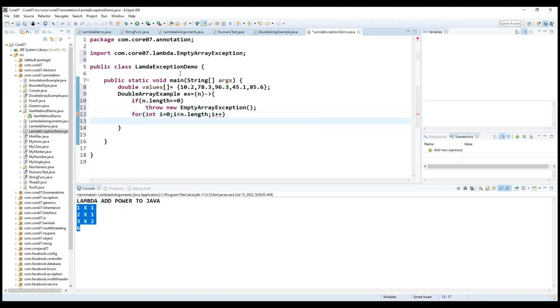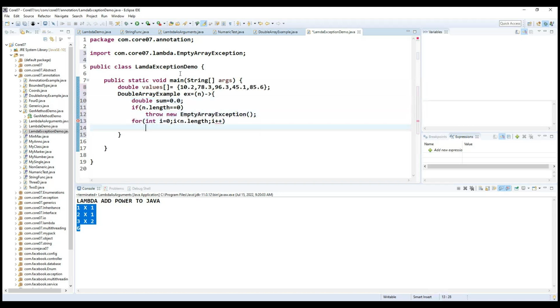So here I'm trying to find the sum. To find this particular sum, I'm going to make sum 0.0, and sum plus equals n of i.